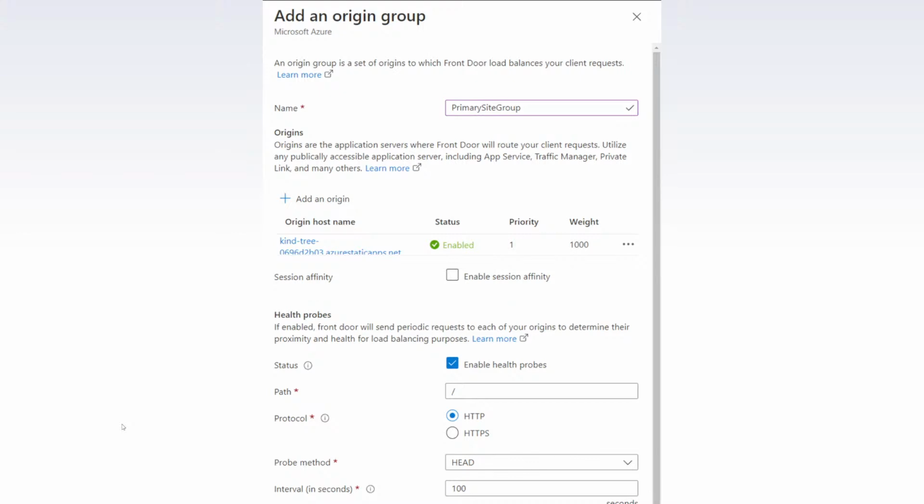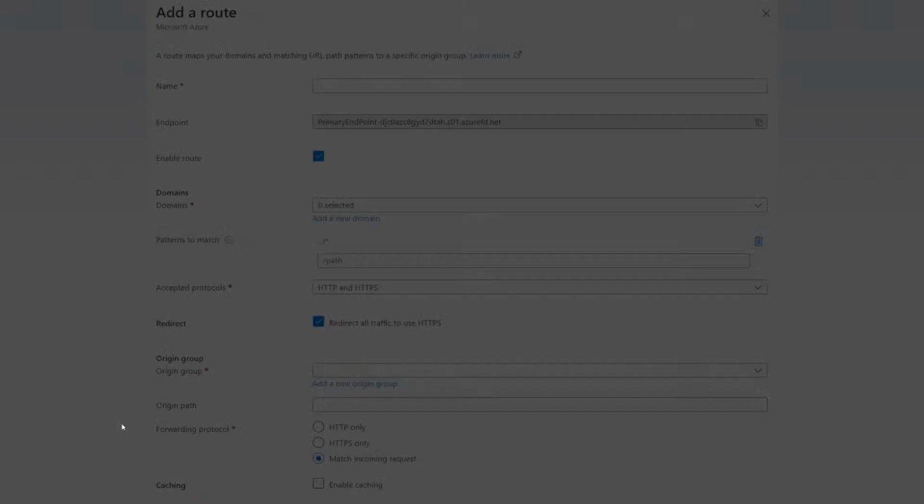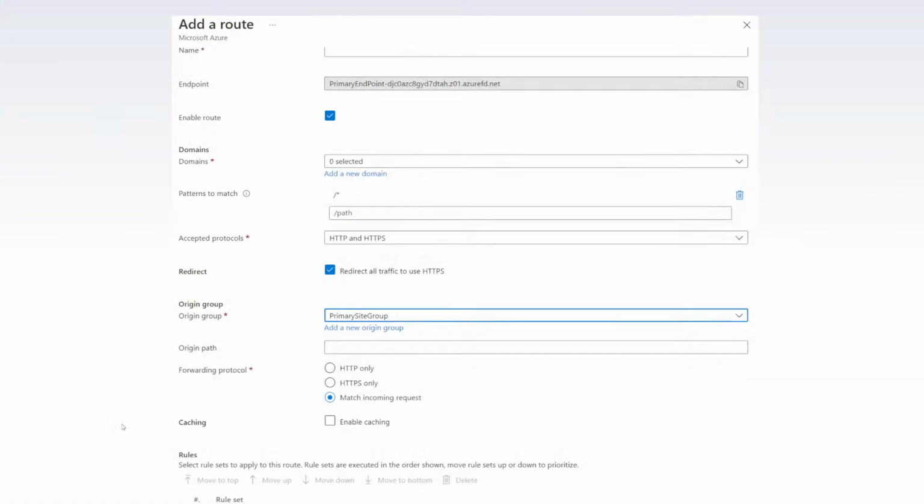So we can, if we want, check those origins in this origin group to make sure they're available before we actually send traffic to them. It's really useful. So if you have a server die, you're not sending traffic to it. One thing to note, however, is as your front door is global, that endpoint, that health probe, will be hit a lot of times from all around the world. So you don't want too much going on inside that health probe endpoint because it is going to get a lot of traffic. So once we're happy with the origin group, we can then return to adding the route and select it from the drop down. So we now have our primary site.